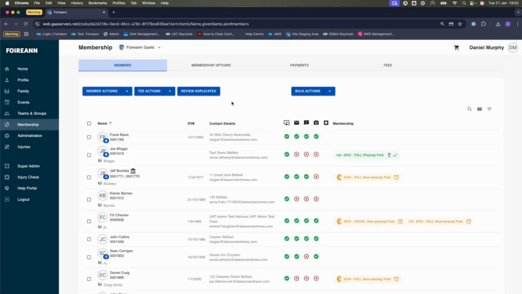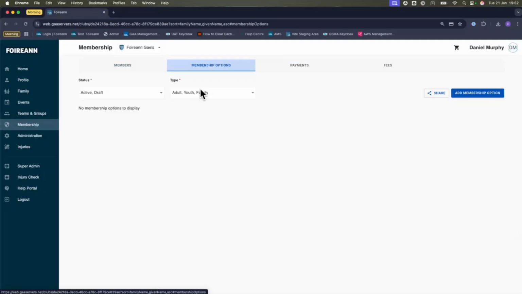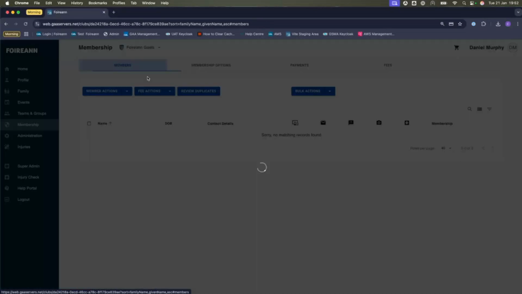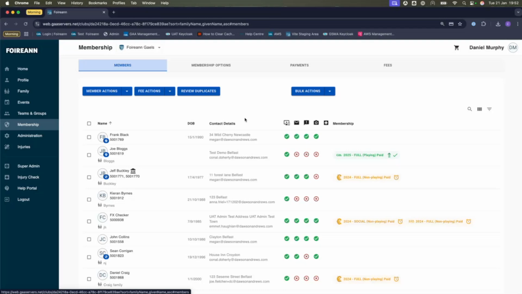Okay, if a membership is upgraded after a person's paid, should they be contacted to pay the difference? Say you've changed the price of your membership option, but someone already bought it the day before you changed the price. They would need to re-register under your new price. It doesn't upgrade like that, so they would either stay as is and pay the difference offline or in cash, or you could give them a refund like we did earlier and revoke the membership and get them to re-register, but it doesn't update itself.